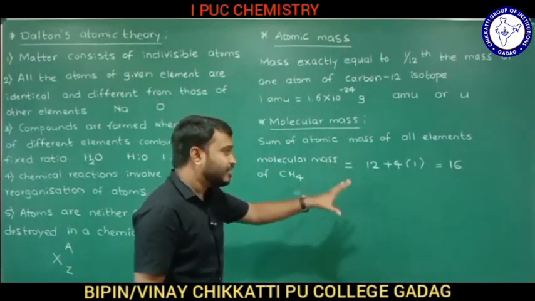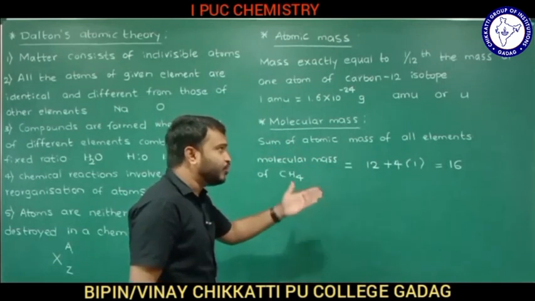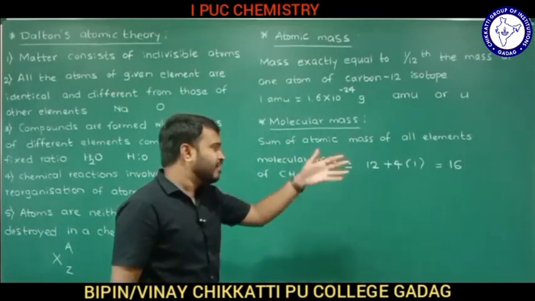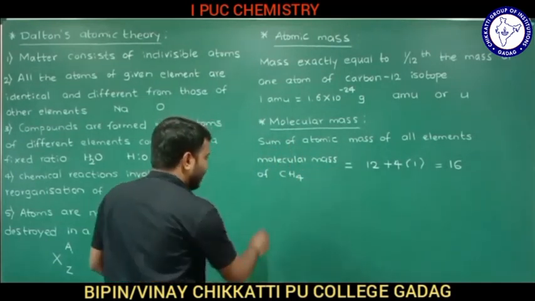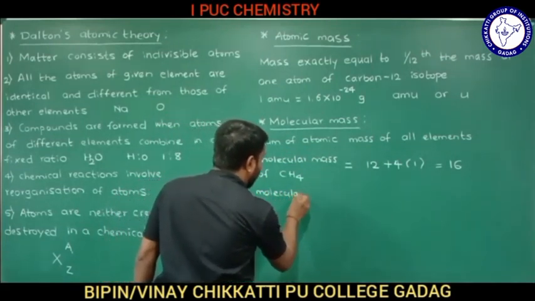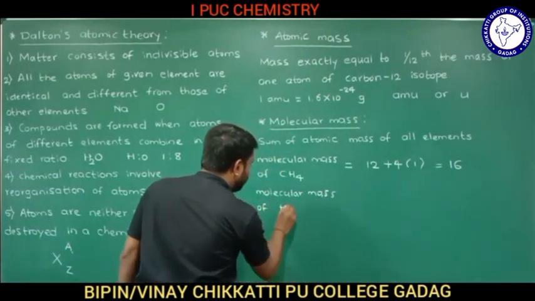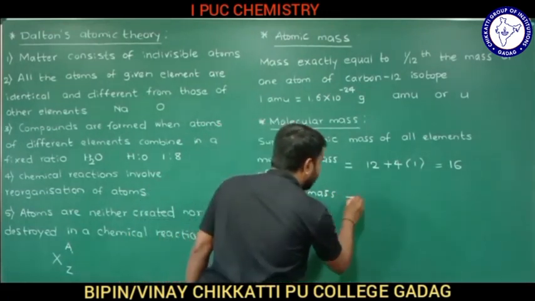Okay, and here if you write grams, that is also right, and you can write AMU, you can write U also, all of the different methods of representing. Okay, similarly we'll see what would be the molecular mass of, one more example I am going to consider, H2O, that is the water.